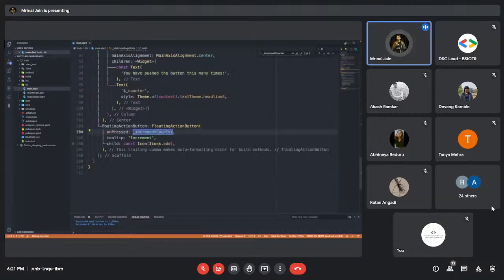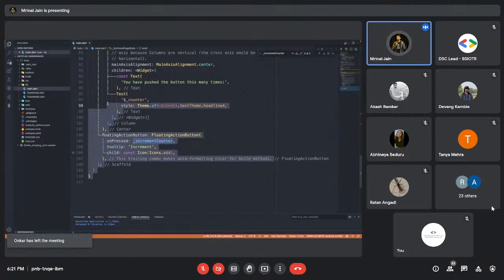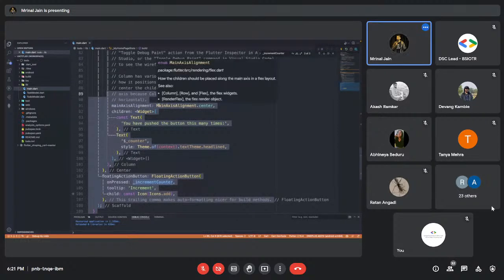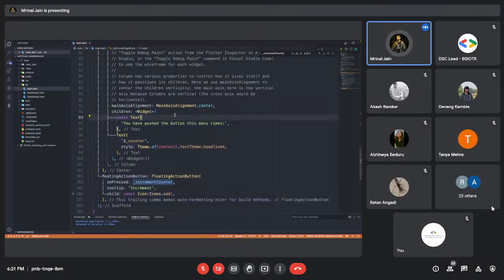Increment counter is being called on the click of this particular widget. So this is all being done in one single page. So updating UI in one single page is very, very simple. And this can also be termed as local update of data, correct? Or local scope of this particular data, because everything is happening in this one screen.